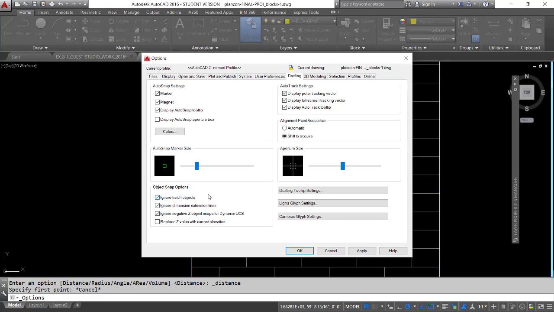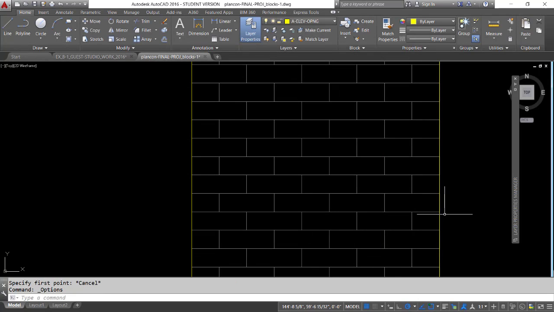Well, that means that I won't get hung up if I move over a dense hatch pattern, with the cursor constantly snapping to it. So that is useful, but right now I do want to take a measurement. So I'm going to turn that off, hit apply, go back, and try that again: hit my measure and distance, and now you'll see that in fact it is snapping to the endpoints and intersections of my hatch pattern.